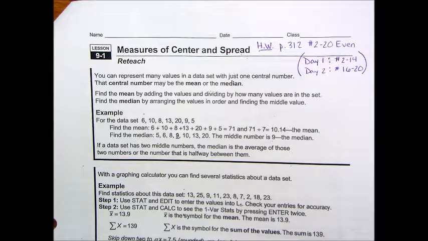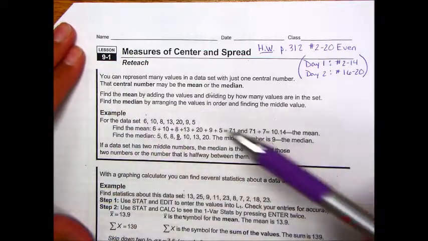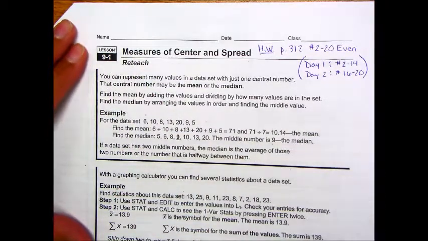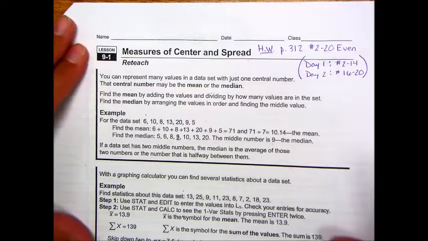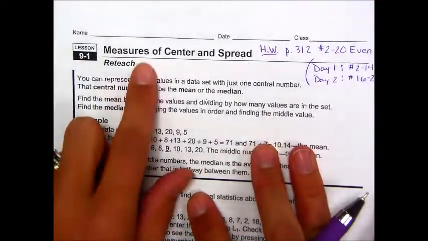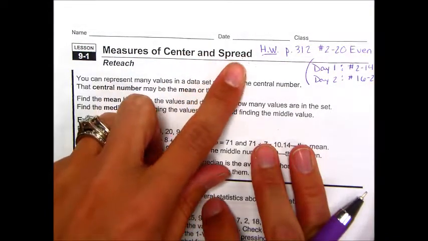Hello everybody. Today we are going to continue on in our large unit about data, moving on to lesson 9.1. In the module 9 lessons, we're going to look at different ways that we can calculate some measurements that analyze your data and tell you different things about it. Lesson 9.1 is about measures of center and measures of spread.